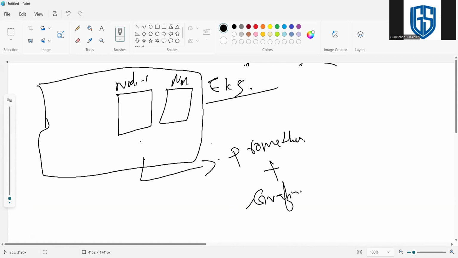Prometheus will get the details of this specific cluster, and coming to Grafana, we need to configure Grafana and add the data source as this Prometheus. Prometheus has all the data from the cluster, so in Grafana we can visualize the Kubernetes cluster.